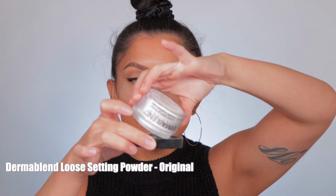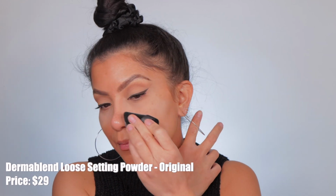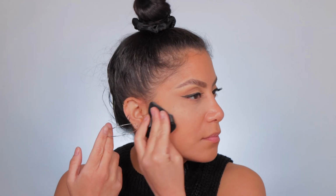I'm gonna set the face with this Derma Blend setting powder, the original. I'm gonna use my powder puff and work the powder in, really locking this foundation in so it doesn't move all day. Kind of like how the skin looks when it's set. Look, not only did it mattify it, it just, oh God, I have powder here.